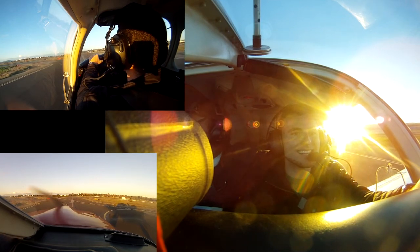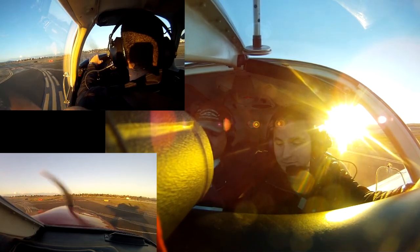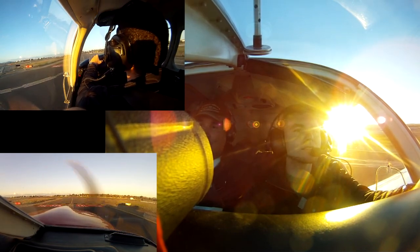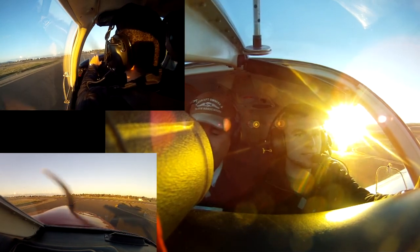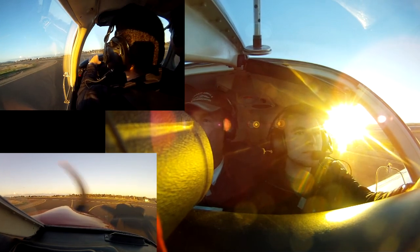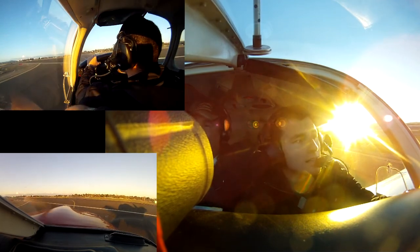Easy on the brakes. You don't have to use the brakes, use the balls of your feet, and the idea is to drop your feet down on the bottom of the pedal. Oh, okay. And then when you have to use your brakes, you can pick your feet up and put your toes on the top of the brakes. Yep, straight on. I've kind of had my heels up. And we're going to park. Once we get over here, I'll take care of it. Okay.